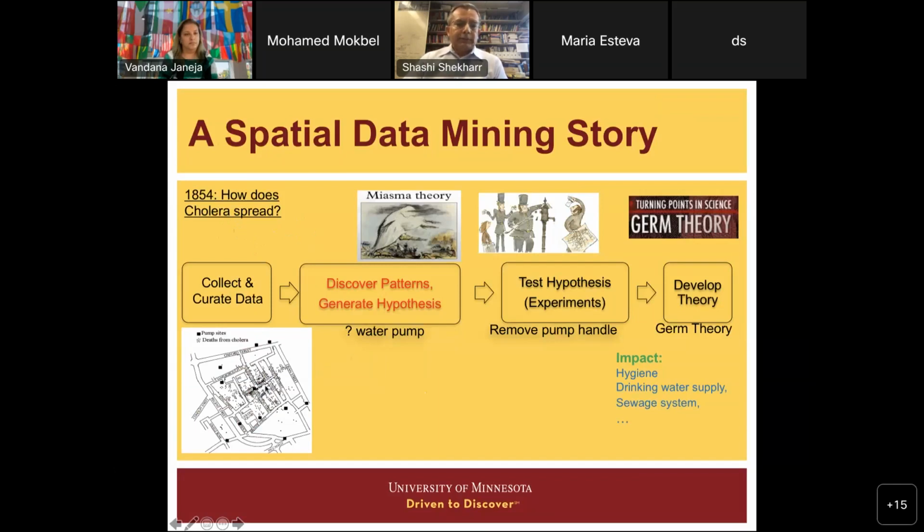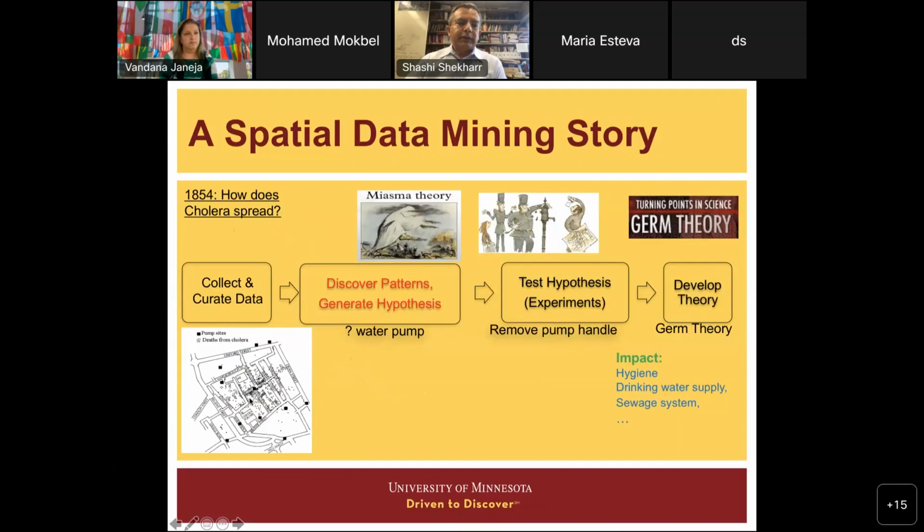And John Snow in this epidemic actually made a map where the little dots are the deaths, and these bigger squares are pumps. And in this map, he saw a very interesting pattern: these deaths were localized in one area of London. They were not all over London. And second, the center of this was a Broad Street water pump. So he felt there was some connection.